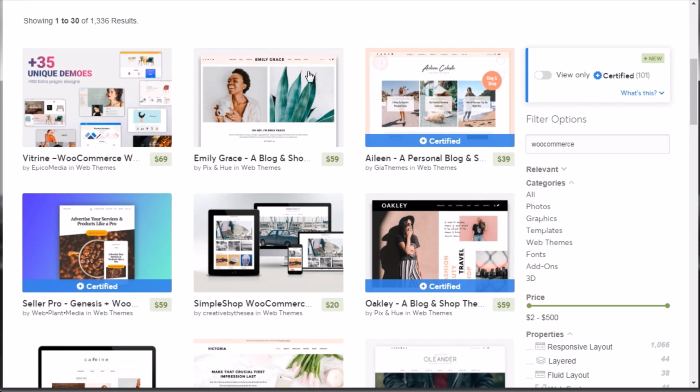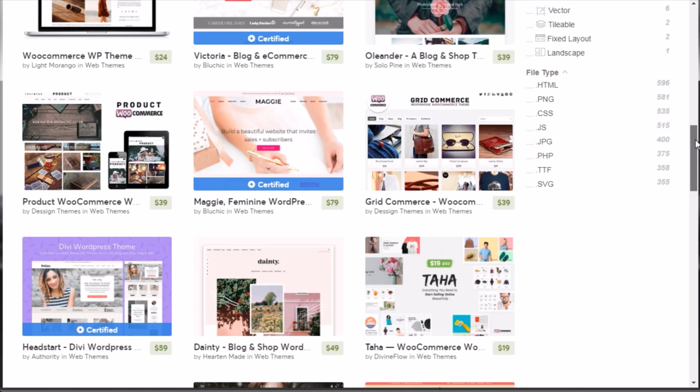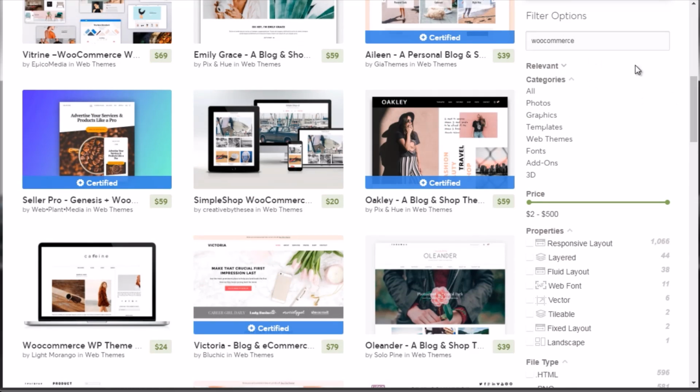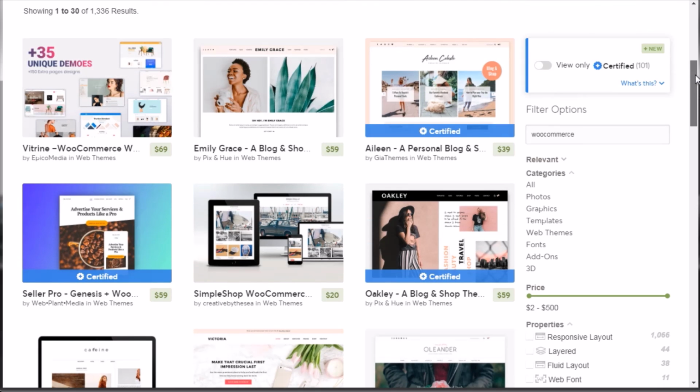Because with Creative Market, I feel like their designs are really well laid out. So this is definitely another site that you can look at. Same methods. Take a look at the theme. If you like it, take a look at the vendor, look at the comments, look at the ratings. Make sure it adds all up before you buy a theme.